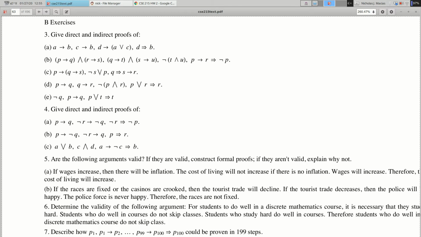And be really careful that your indirect proof is actually an indirect proof, because it's possible to do an indirect proof as follows. I could assume my hypotheses, I could assume not B, and then I could do a direct proof of B, and say I've just proven B and not B. And that's a contradiction. Well, you really did a direct proof, and then you wrapped an indirect argument around it. That's not really what we're looking for, okay? We're looking for assuming not B, and then finding a contradiction. Other than if I directly prove B, that proves B and not B.